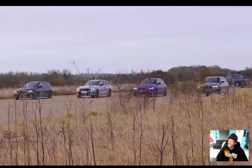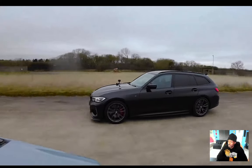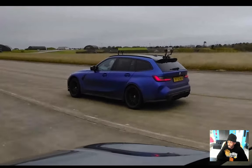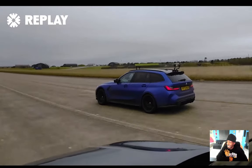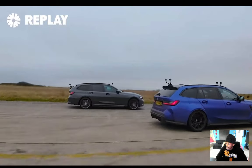Third gear rolling race from half a mile. The commentator explains you've got to hold the gear to get the turbo boost. The M3 wins again. Rory says he was pulling back a bit on the M3. Nick in the 340i says there was definitely no pulling back going on in his car — it felt like a carbon copy of the drag races. He kept up for a split second and then they disappeared.